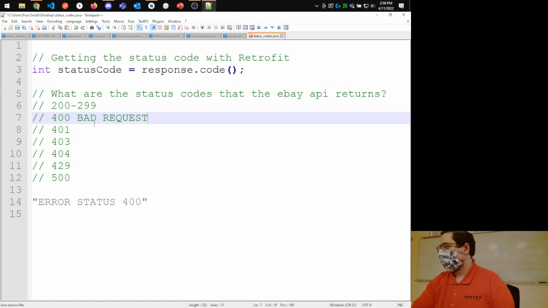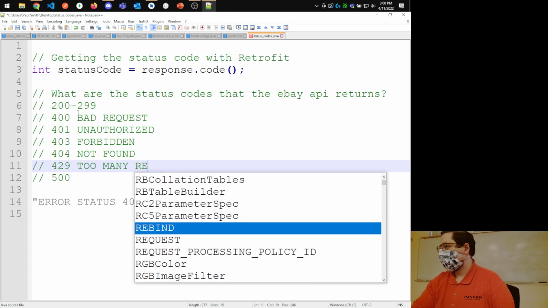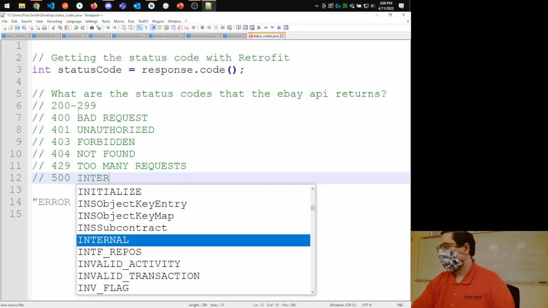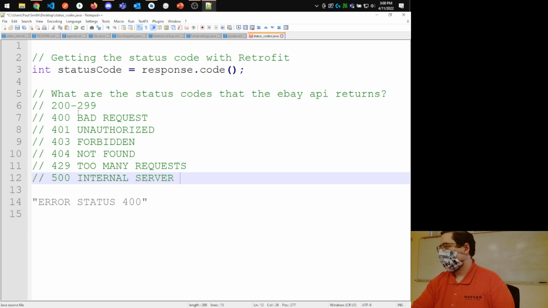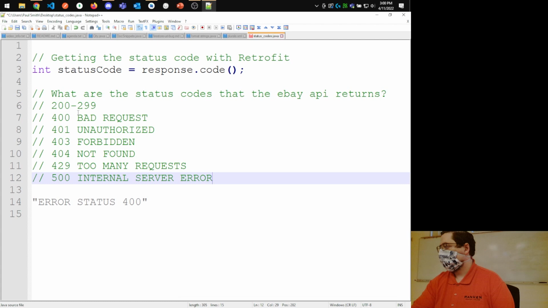This is unauthorized. 403 is forbidden. 404 is not found. 429 is, we said, too many requests. And this one is known as internal server error, right? So those are the formal definitions of those different codes.